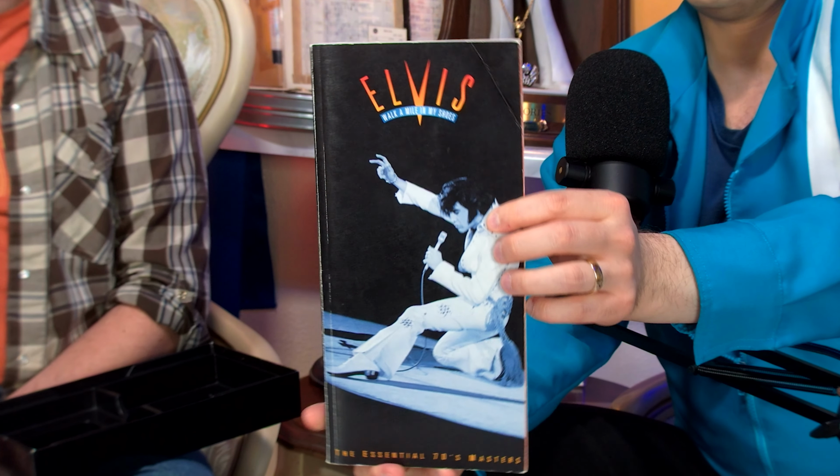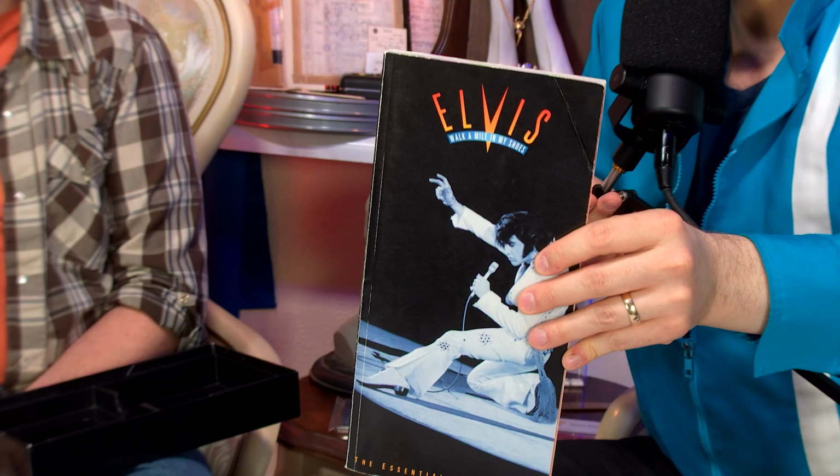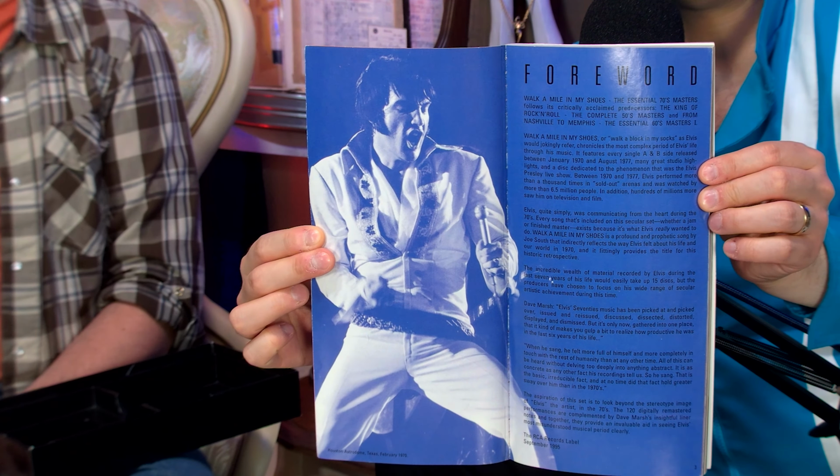Pretty cool. The first thing we're going to do is look at this. We're going to roll that beautiful b-roll footage. Look at that gorgeous booklet that they included. And this is a good booklet, I'll say. I love the selections. Why can't we have one of those That's the Way It Is shots? Like, that is the cover. That's beautiful. That would have been a great shot for the cover.